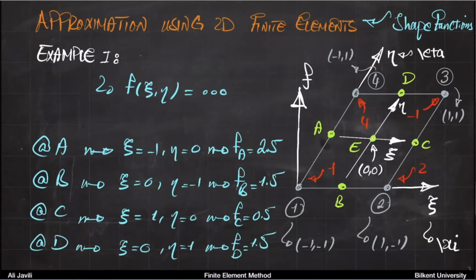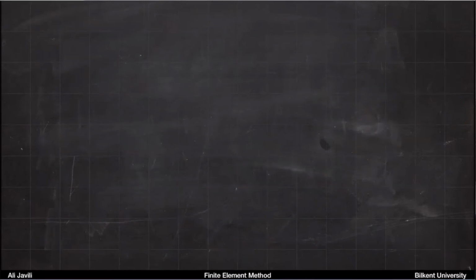All right, so this is a kind of a crash course on approximation using two-dimensional finite elements, but the element we had now was the simplest element. It had 4 points, or in this example, we talked about 4 points. This would be what we will call a 4-noded element. What we want to do next is to talk about more interesting elements.